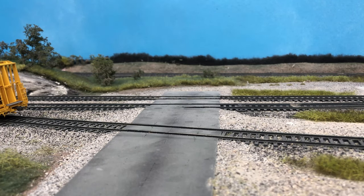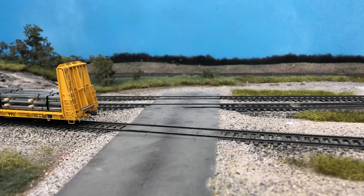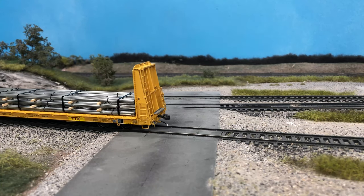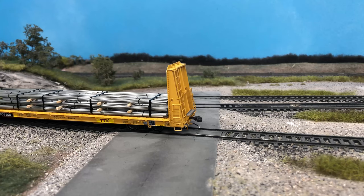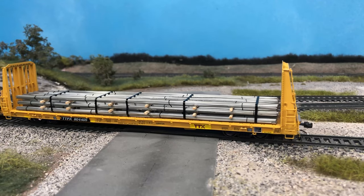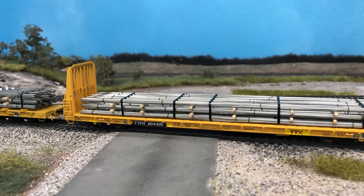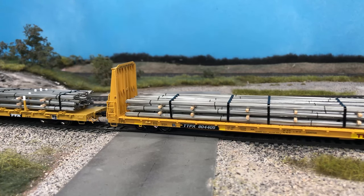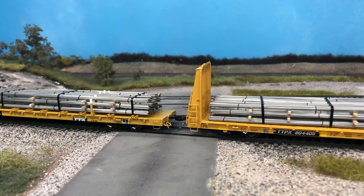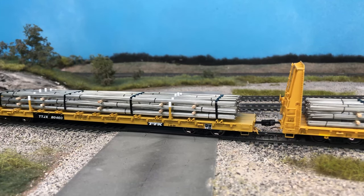Overall I thought this was a fairly easy project that adds a whole other layer of realism to my layout and honestly just looks really good. I was getting pretty excited toward the end seeing how well it was coming out, and for how cheap it was to reproduce. Best of all, this isn't just for finger rack loads — it can be used on bulkhead flat cars, gondolas, 89-foot flat cars, or even tractor trailers. These exact bundles fit very nicely on my ExactRail 67-foot bulkhead flat car and can be easily modified to fit other gondolas.